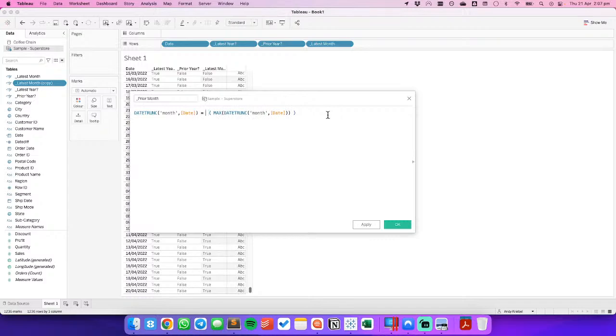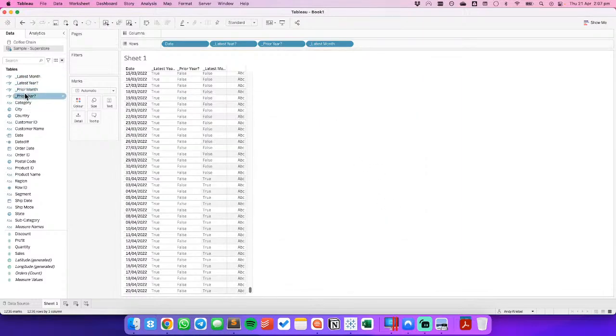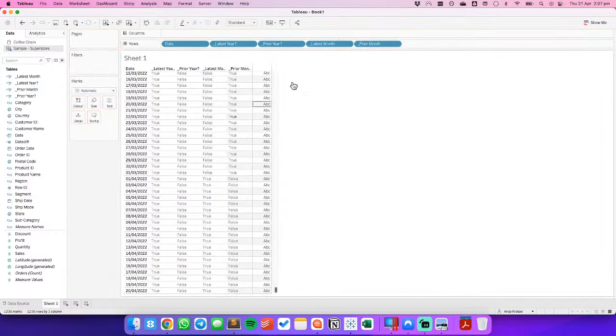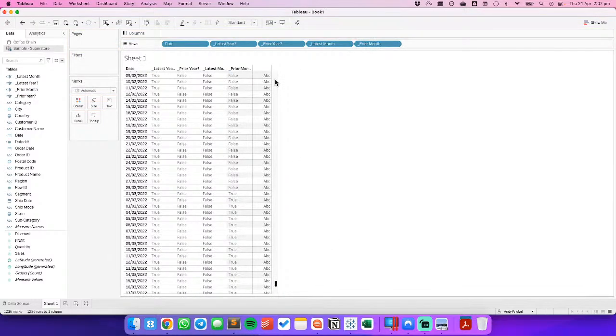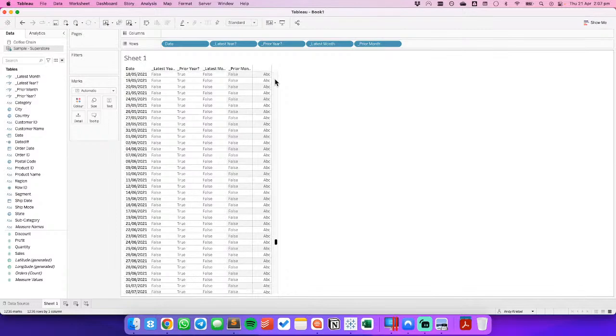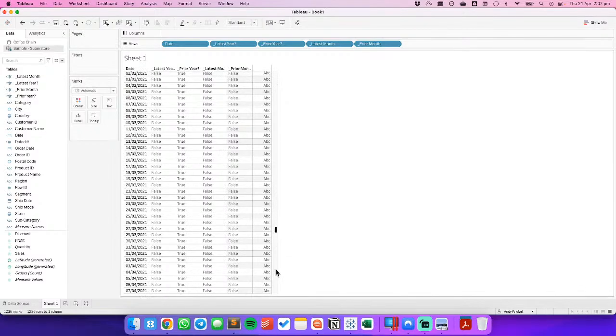I'm going to do DATEADD, month, comma, -1, comma, and then my level of detail expression. If I put prior month in here, you'll see we get true for March 2022, and everything else is false, and I could go back to March of 2021, and those are all false as well. Okay, so we're good to go. We have those calculations.